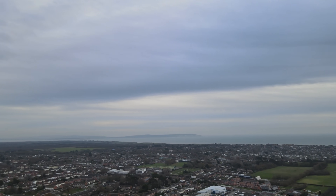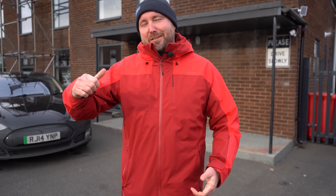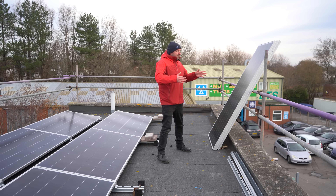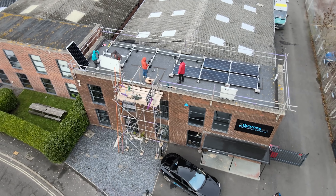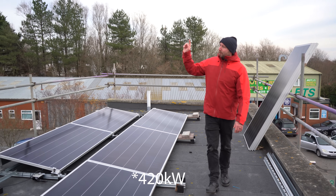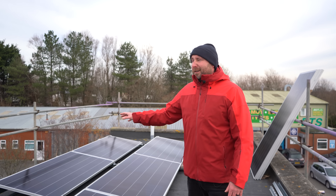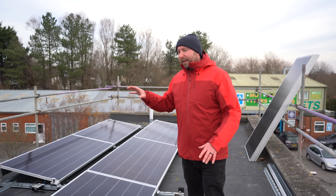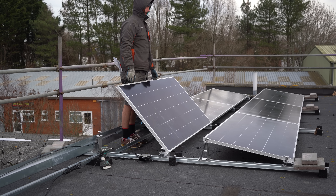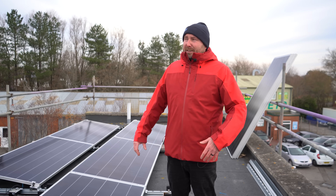There are some solar panels going up here on the front, and then we've got the warehouse pitch which faces east and west. Here on the roof above the offices, this is the south-facing section and we've got 12 panels going on this flat roof — each one a 450-watt panel. Then we've got another 48 over there on the warehouse. This section is asbestos roofing from when the building was originally made, so you can't touch it — I'm not going to have it removed. With 12 panels here and 48 over there, we should be producing about 27 kilowatts in optimal conditions at any one time.